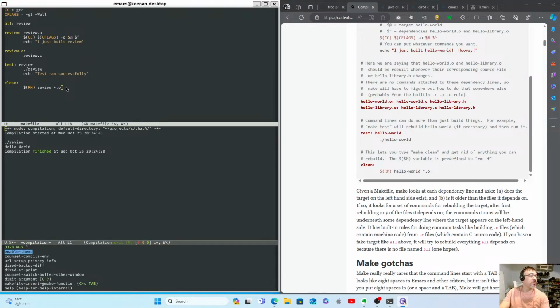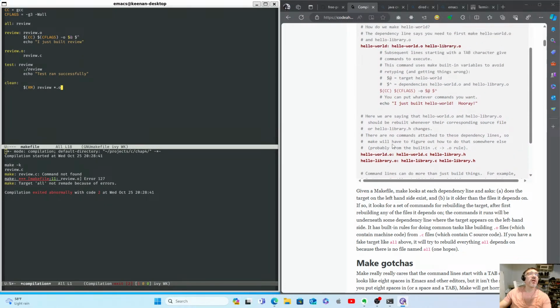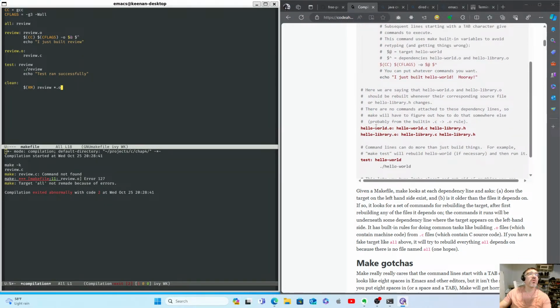Now if we do compile and we run make, okay, save file, yes. Command not found. Review.c, command not found. Review.o. Oh, that's the command.